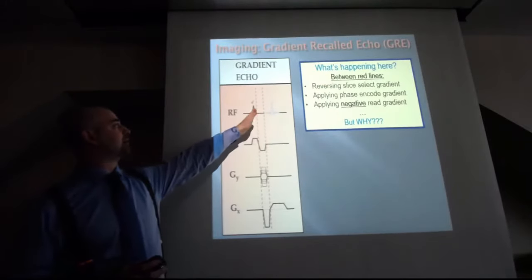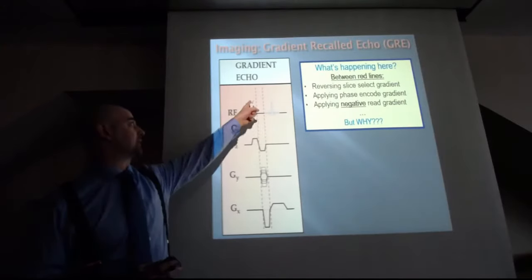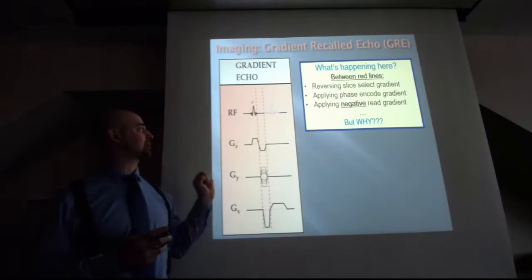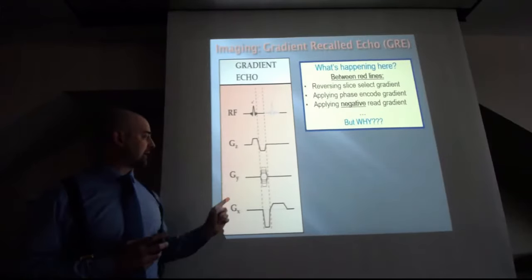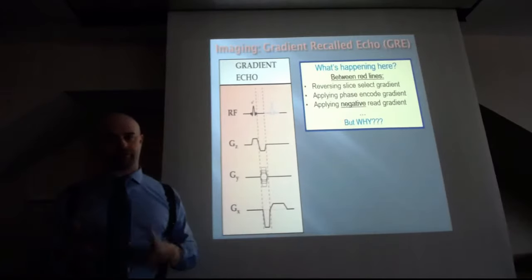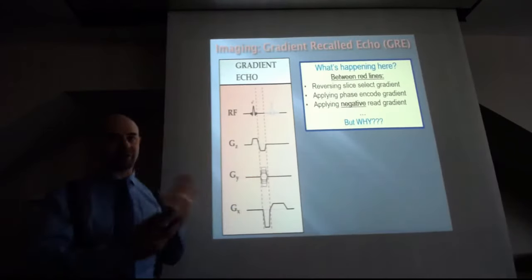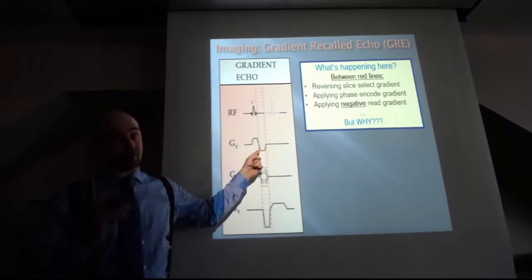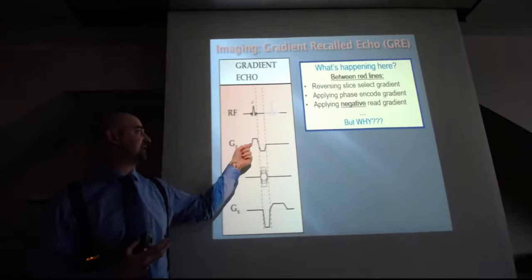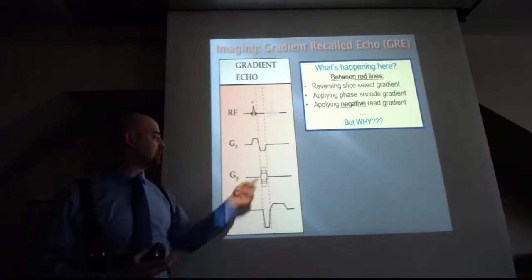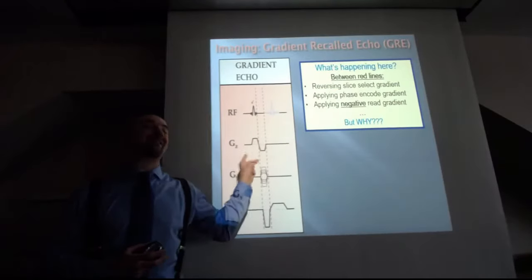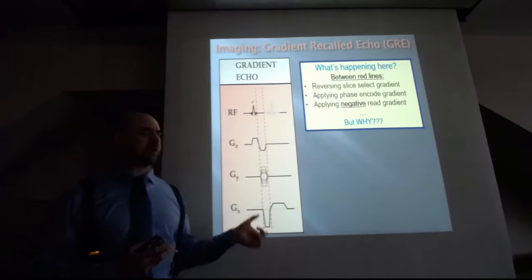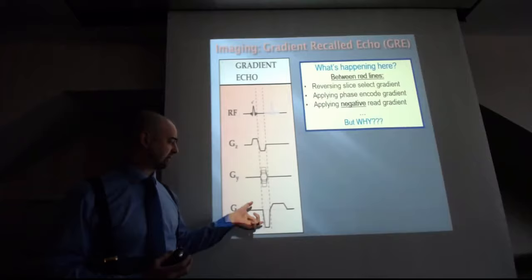We've got our flip angle, which is probably not 90, which is why I've labeled the RF pulse with an alpha. So it's probably a partial flip angle. You've got your slice select gradient, your phase encode gradient, and your readout gradient. But let's look between these red lines, because everything's crammed together here. At the same time, we have to rephase in the z direction because of the dephasing that happens during our slice select. We can apply our phase encoding gradient at the same time that we're rephasing in the z direction, and we're applying this negative read gradient, and it looks very large, right?